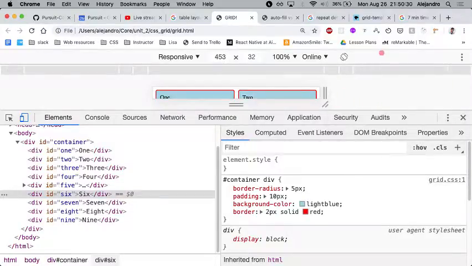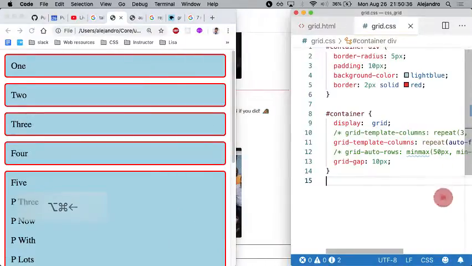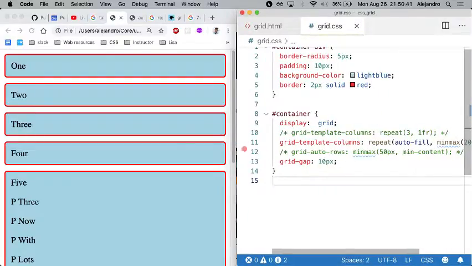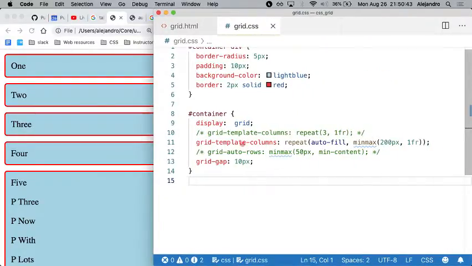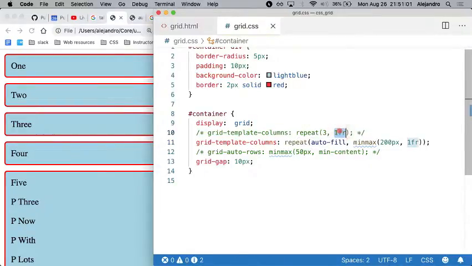Okay, so just to explain one more time. Here what we're doing is repeating. We remember that the first argument for the repetition is how many times you want to repeat. And here I want to repeat as many times as possible, as they fit. And then what do I want to repeat?